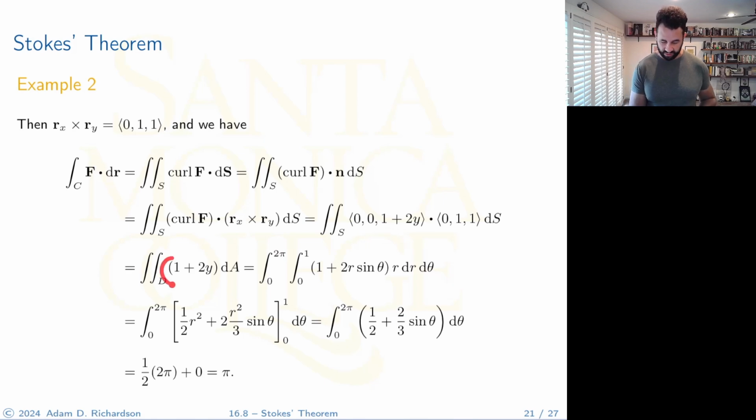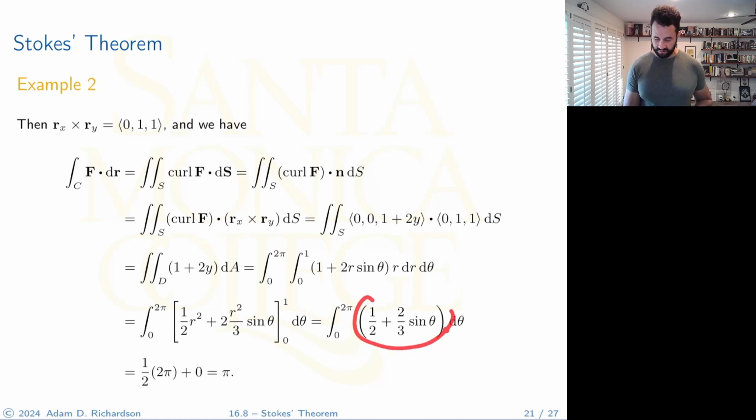When you do the dot product, you get a very, very nice integral, very simple integral, right? And because the region D is just the unit circle, it's super easy to parameterize. Radius r goes from 0 to 1, theta goes from 0 to 2 pi, dA becomes r dr d theta, just the change of variables formula. And now you've got a pretty basic trigonometric integral that you can evaluate in whichever way you feel most comfortable. So we're integrating with respect to r first in this case. Apply FTC2, evaluate at the endpoints and subtract, and then you get this.